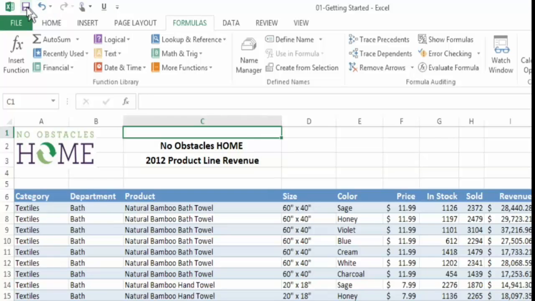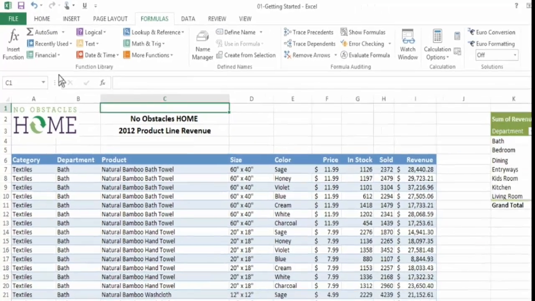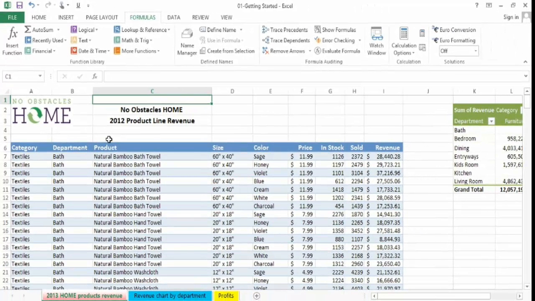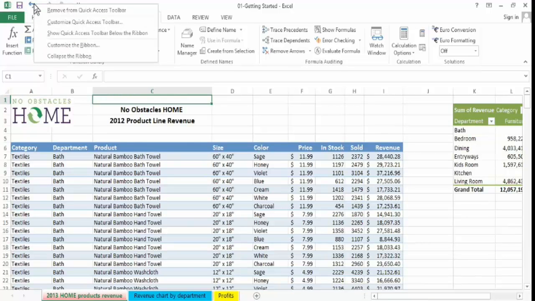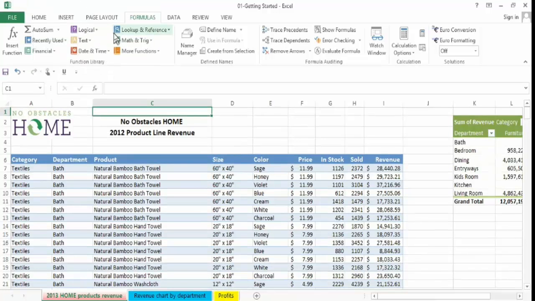Recognize also that the placement here could be different on your screen. Now, it probably isn't if you're a relatively new user of Excel, but this Quick Access Toolbar could be placed below the ribbon. The advantage there will be that it is closer to your data and perhaps easier to get to. A disadvantage will be that it will show you less data within a given worksheet. I'm going to right-click anywhere within the Quick Access Toolbar using the right mouse button and show the Quick Access Toolbar below the ribbon. And now we see the Quick Access Toolbar here.